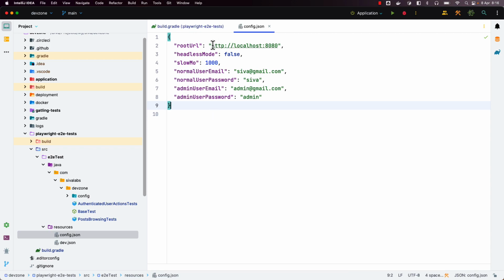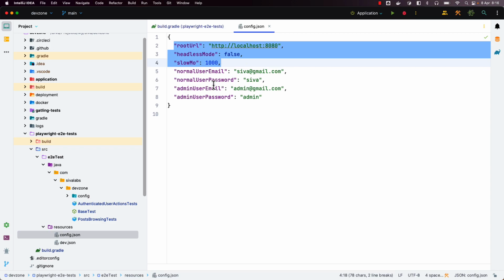Like when you are running your test locally, you may want to use localhost:8080, but when you want to run tests on a staging environment, that root URL would be different. And also you may want to run tests in a headless mode on CI.